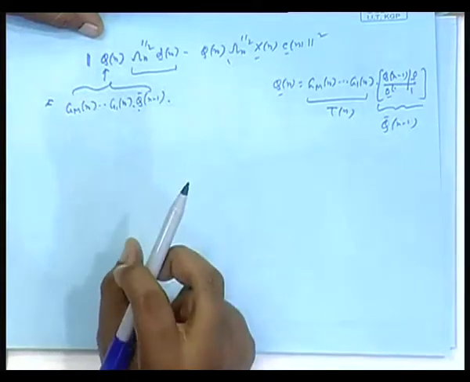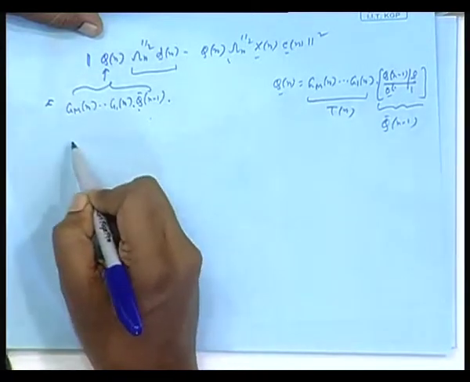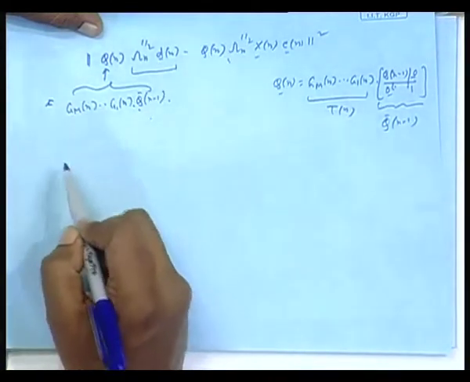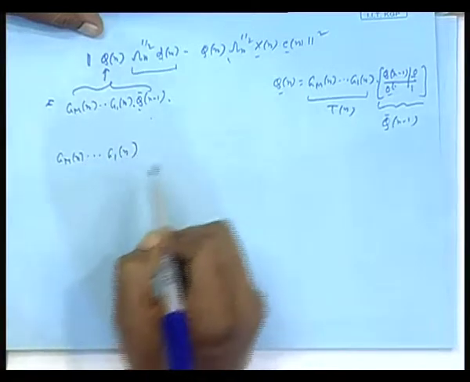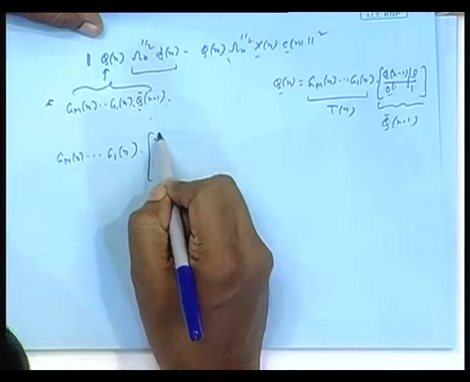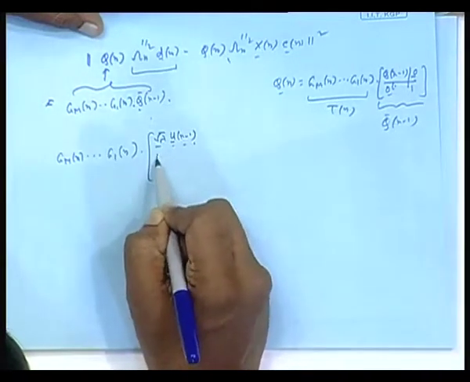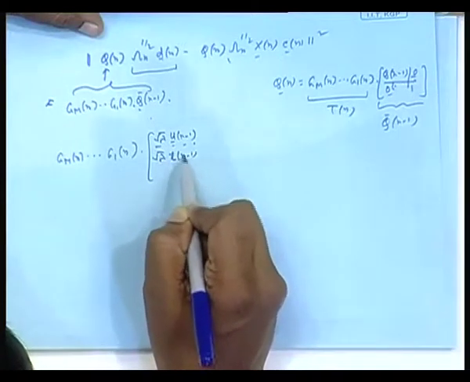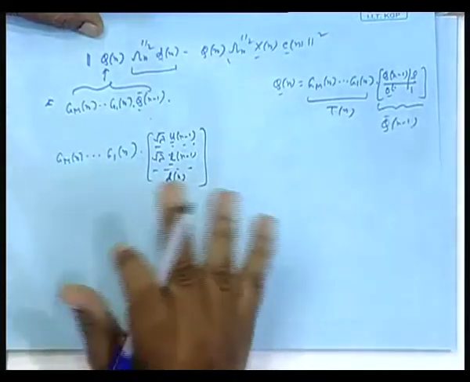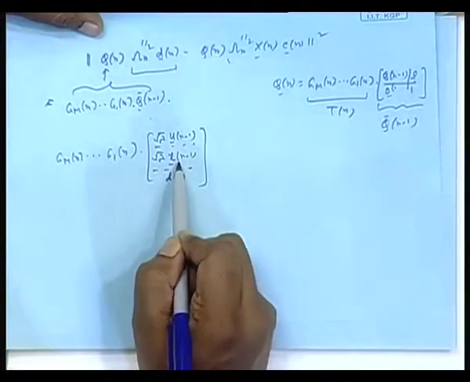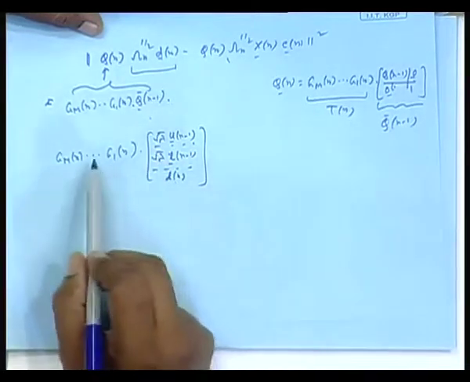and Q bar n minus 1, while working on this, will give rise to two components. This part, this working on this, will give rise to Gmn dot dot dot G1n into square root lambda upper part, square root lambda lower part, and that last component. Q is not required. I know the upper and lower part for the previous index, just multiply by square root lambda, put the new entries, and apply the same sequence of rotations.